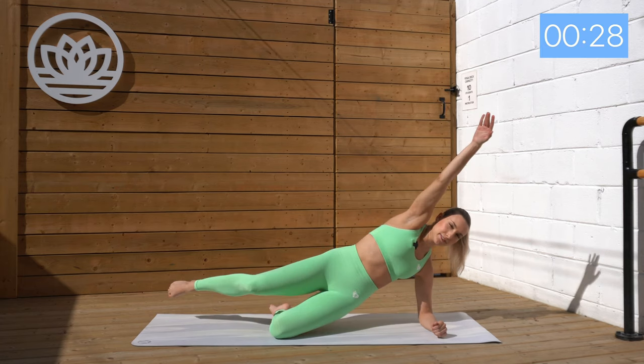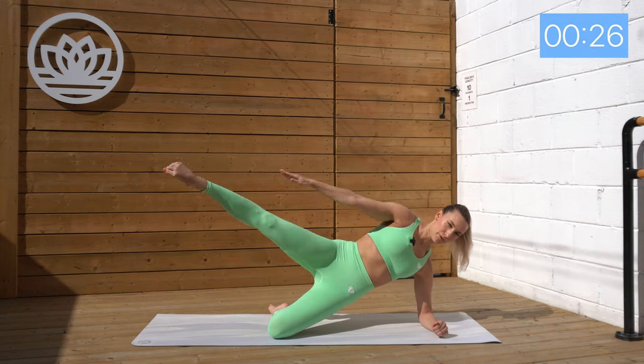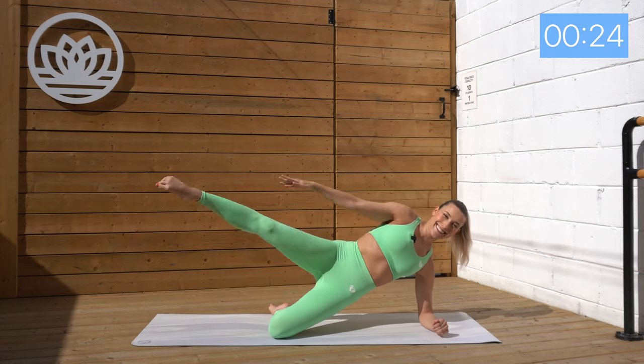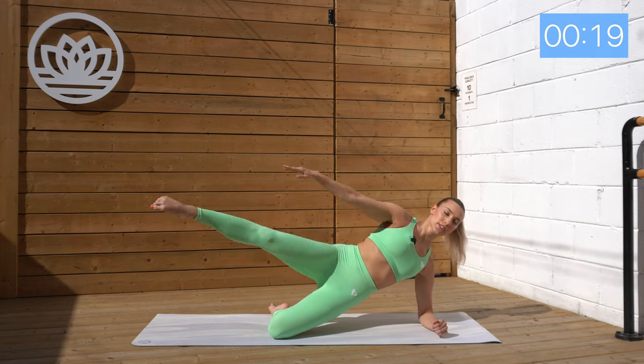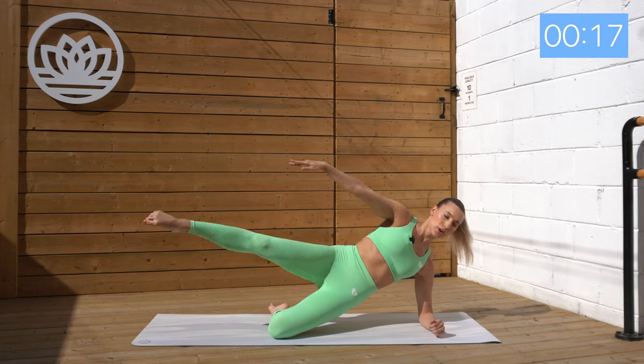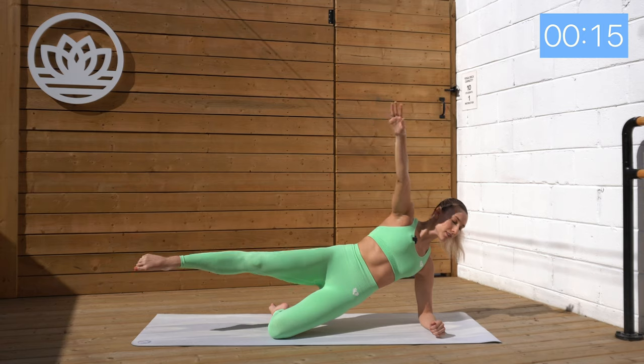All right, keep those hips lifted. You're going to reach, then tap for the leg. Inhale, exhale. Good, shoulders down. Reach with those fingers.